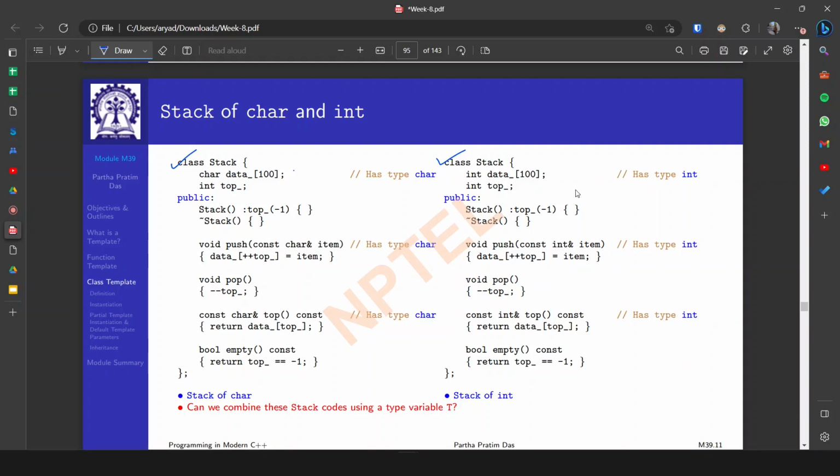To avoid this, we can make a templated stack class where instead of specifying the type of the data, we say to take this data type as a template parameter. Then the compiler will create separate classes automatically for whatever types we have used in our code.